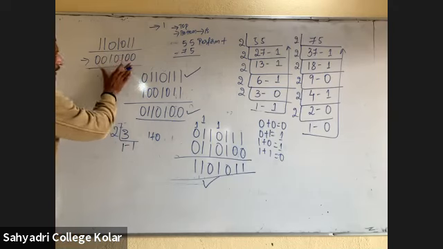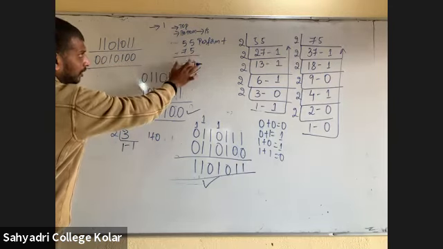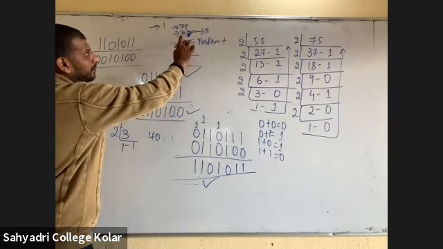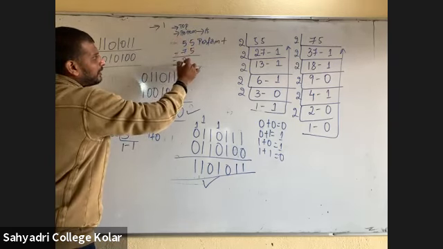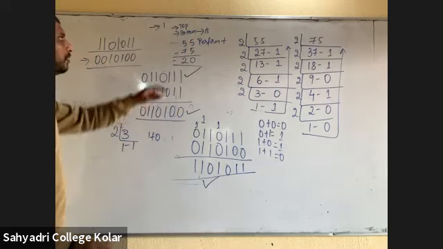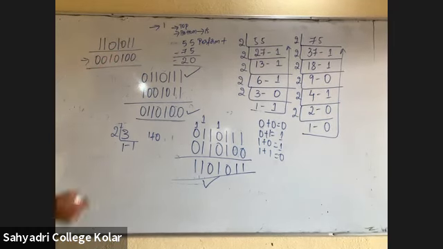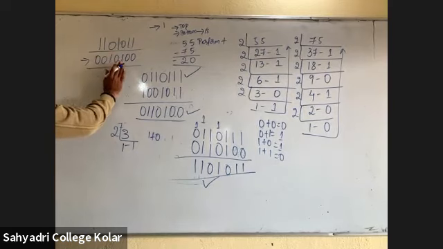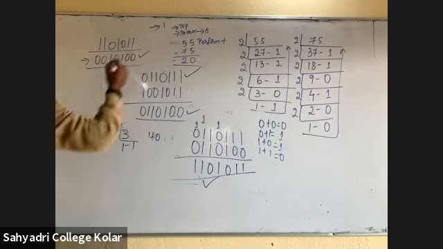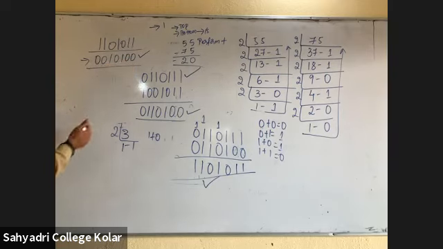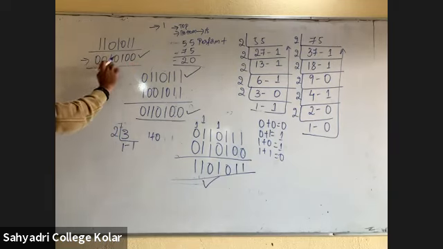Now, I need to check whether the answer which I have got is correct or not. If I subtract 75 from 55, what is the answer I will be getting? Minus 20. Now, let me check whether this particular answer what I have got is equal to minus 20 or not. So, for that what I need to do is, I need to convert this particular binary number to decimal number. So I'll take this particular number, leave this part, you start from 1.